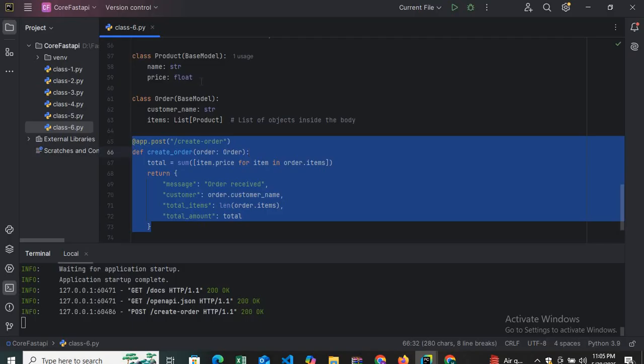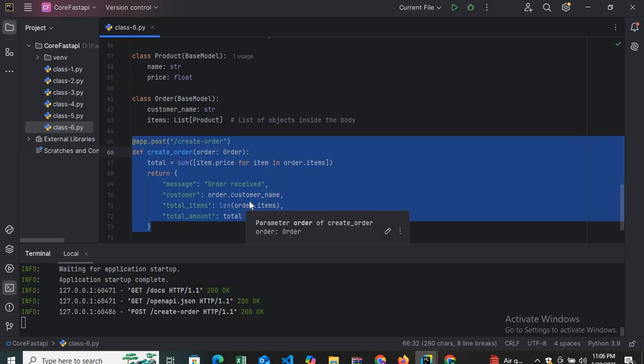So the Product model here is responsible for defining the name and price of each product, and this Order model defines the customer name plus a list of products, and this POST API endpoint receives an order and returns a summary and list of products. You can send many products together in one request, as we see in this example.